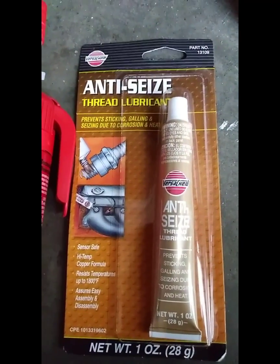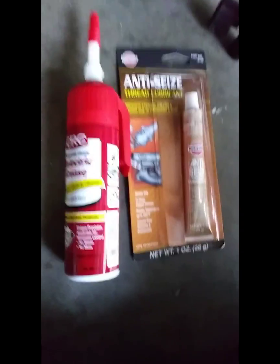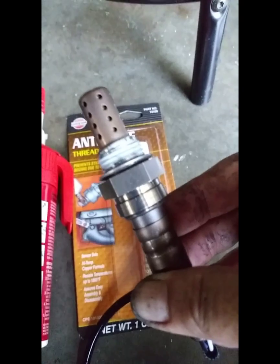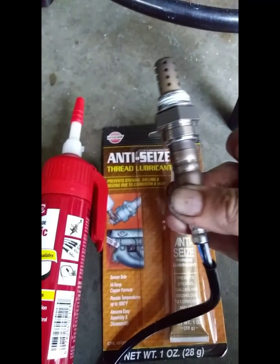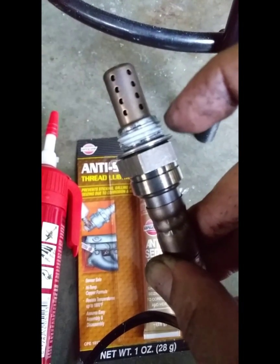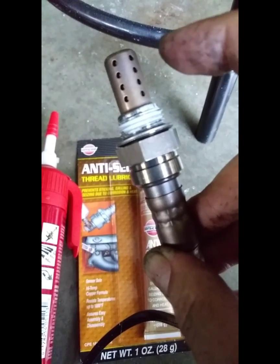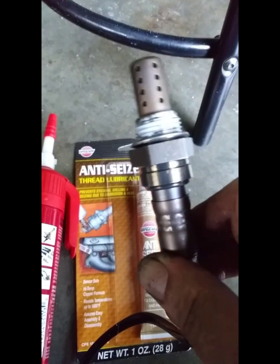You're going to want some anti-seize thread lubricant and some dielectric grease. Most of them are going to come with a threader already applied on it. I'm going to add a little more of the copper anti-seize right around this ridge. Do not get anything on this top portion. Don't bump it. Don't get it dirty. Be sure not to drop it. Just like you gave birth, treat it like a baby.